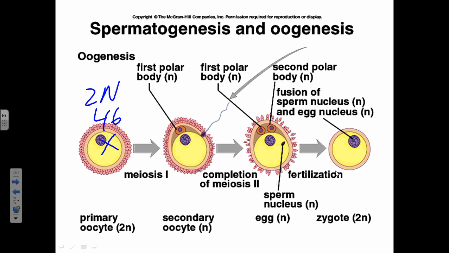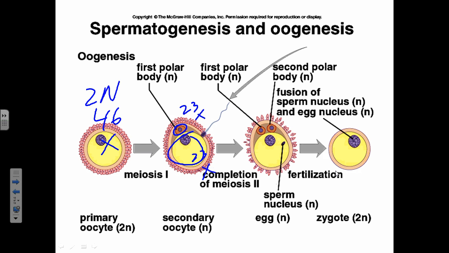Now I want you to notice something. When they go through meiosis 1, that one cell splits into 2. But it splits into one really big cell and one little bitty cell. Each one of these has 23 chromosomes in it, but it's both still X-shaped. Any idea why it didn't divide down the middle like it did in a guy? Why did it divide into a big and a little?